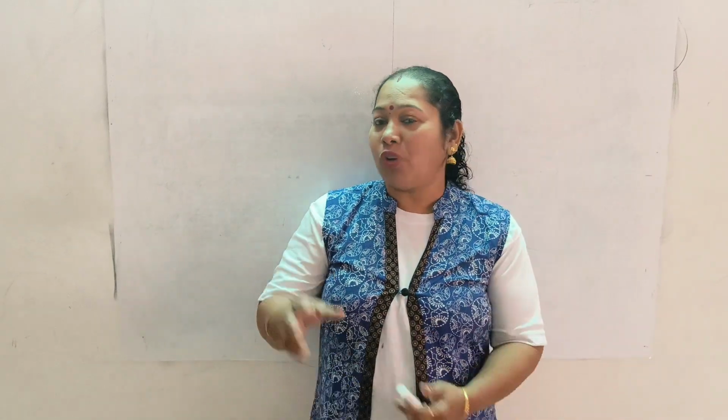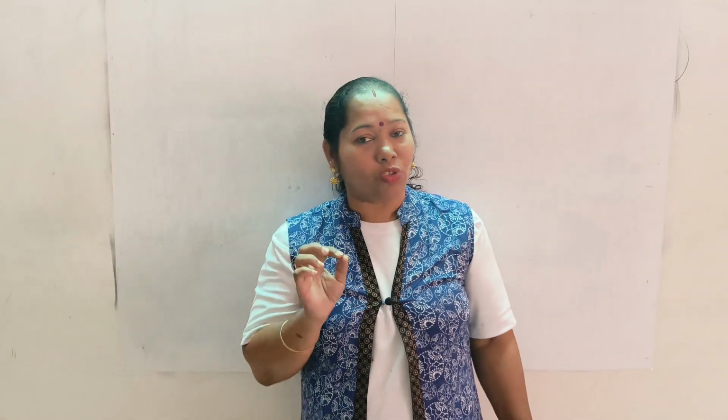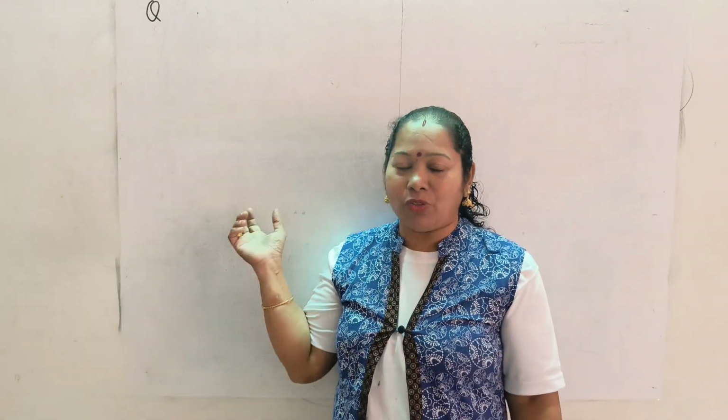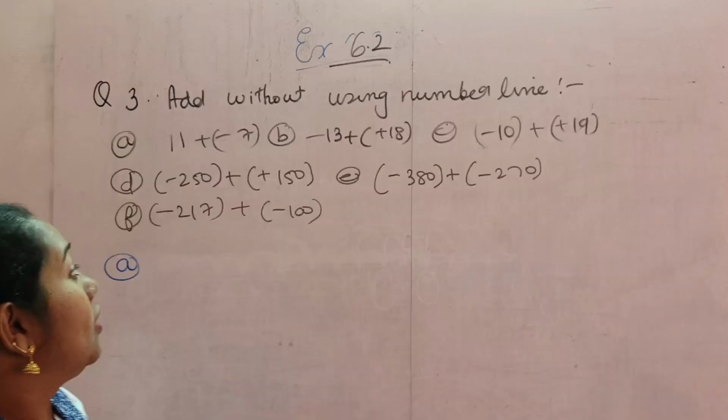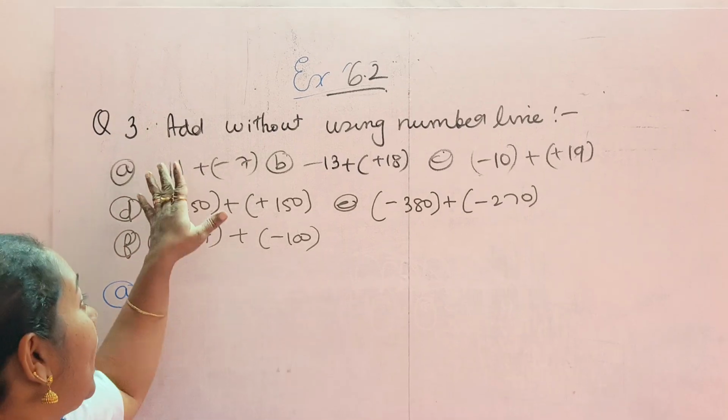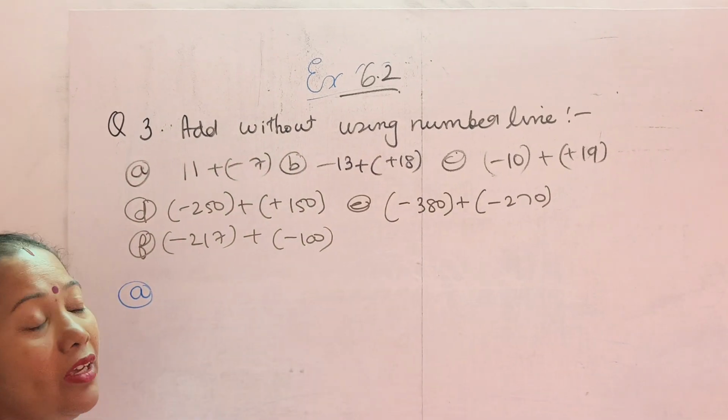So in the previous video, we have already completed question 1 and 2 of the 6.2 exercise. So today we are going to do question number 3 of the 6.2 exercise. If you didn't go through that video, please go and check it and after that come back to watch this video. Okay. Now question number 3: add without using number line.